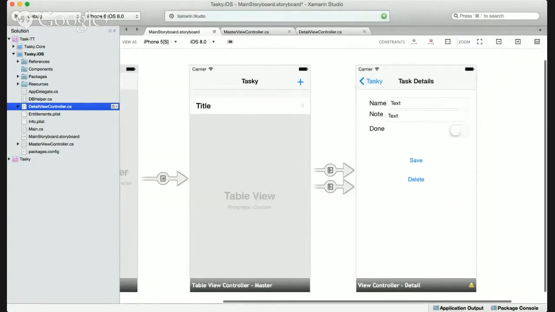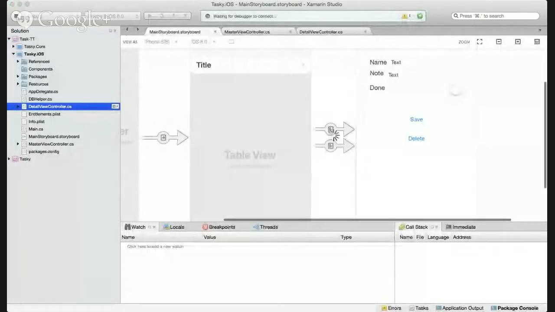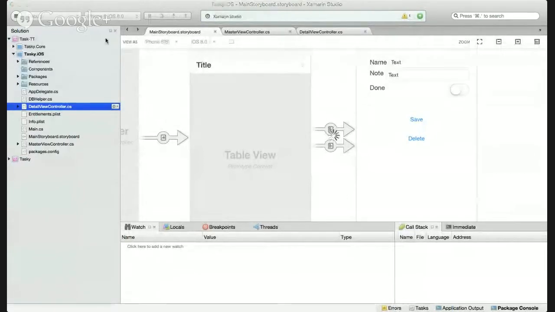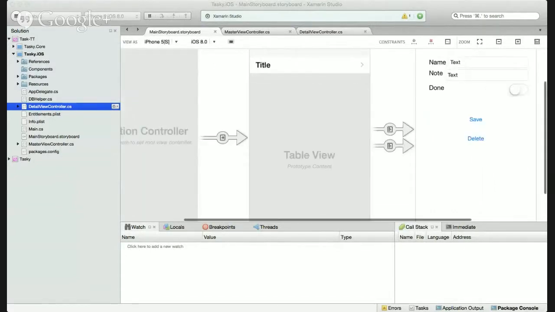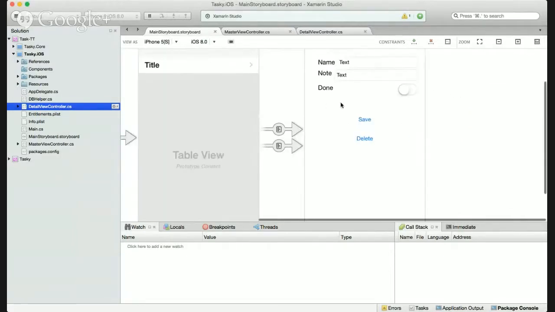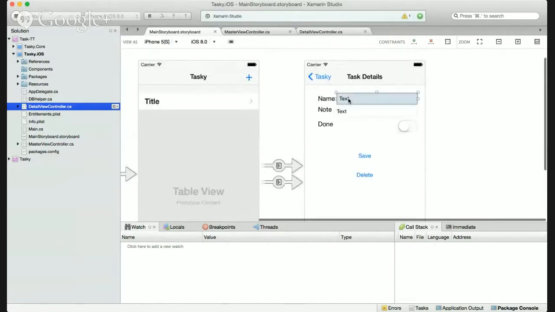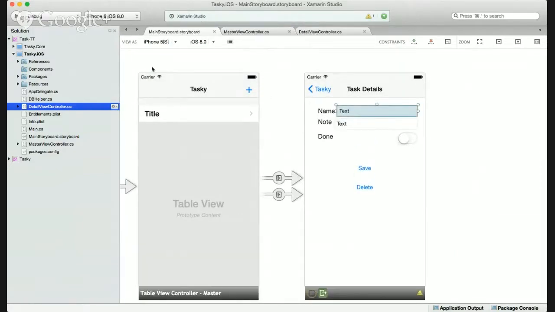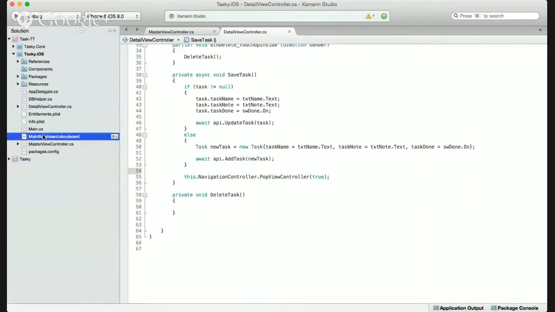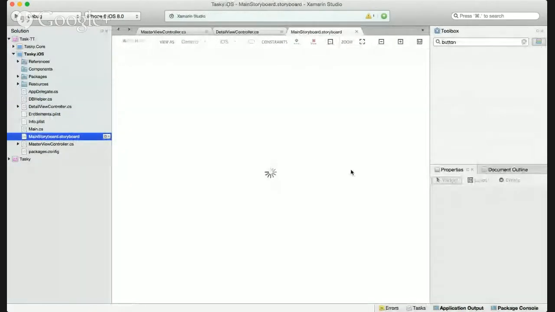So if we rerun it, okay, we have our table view, and we want to create a task. So we're going to go to our task details. It's a pretty awesome looking UI, huh? Let me make it a little bit better here. I have to stop it. And sometimes you have to reopen the storyboard to get the toolbox and the properties to come up.